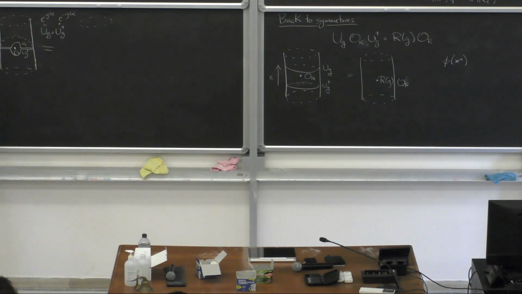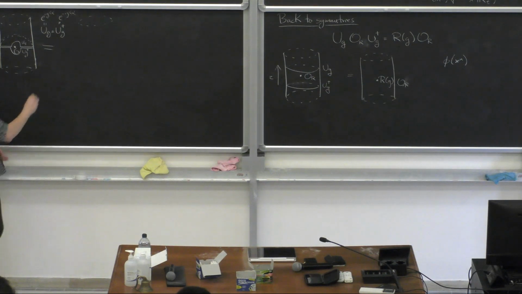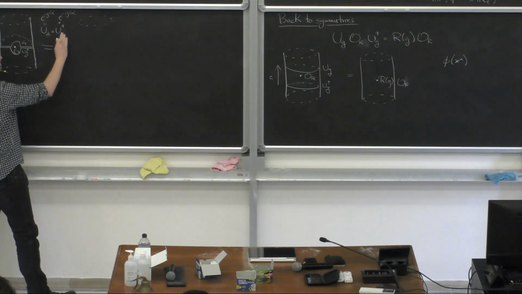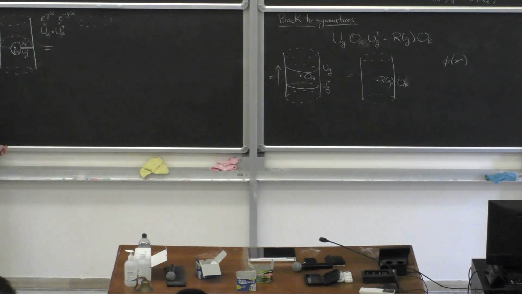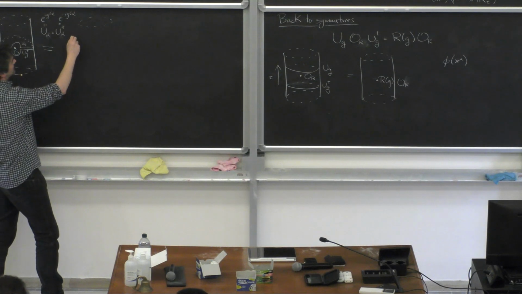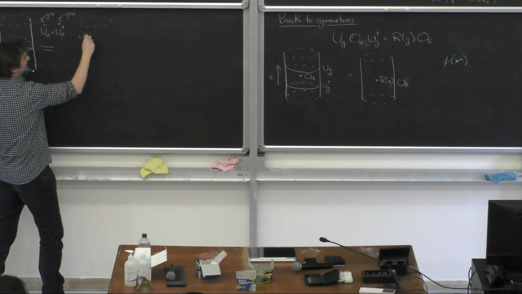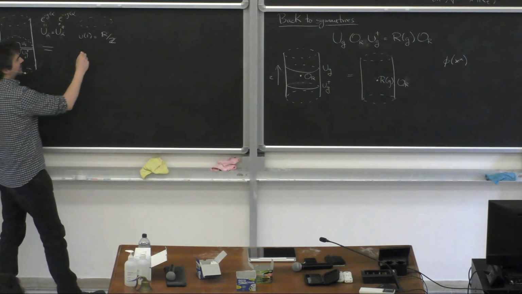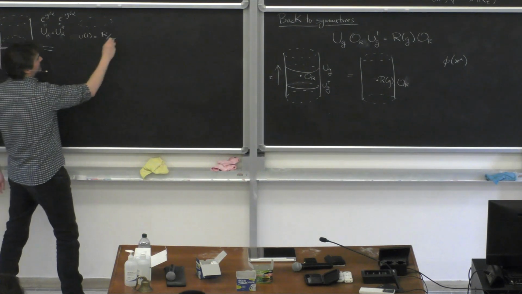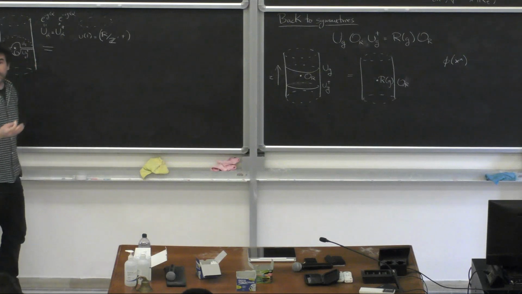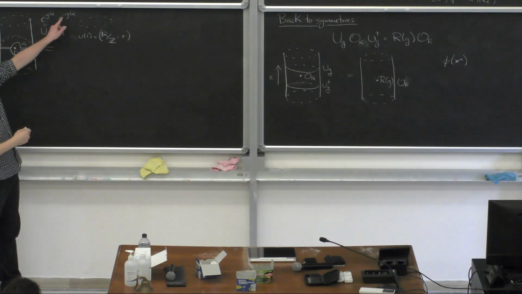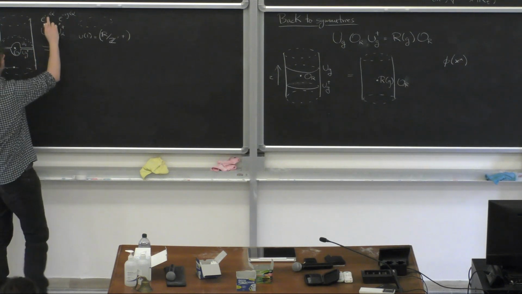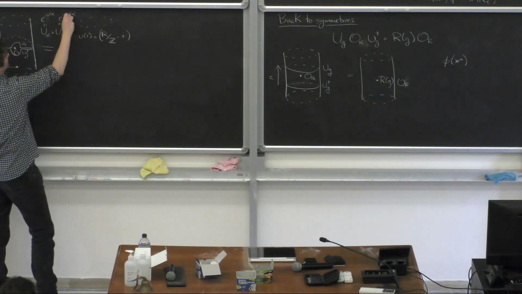No, but UG on the left, it should be UG inverse. Well, so let's think about the abelian group. Let me use alpha here. So this is U1 seen as R mod Z. The abelian structure here is addition. So the inverse of alpha is minus alpha. So that's what I wrote, minus G, because I had the abelian group in mind. You're right, there should be G inverse. Let me correct it by going to the abelian case.